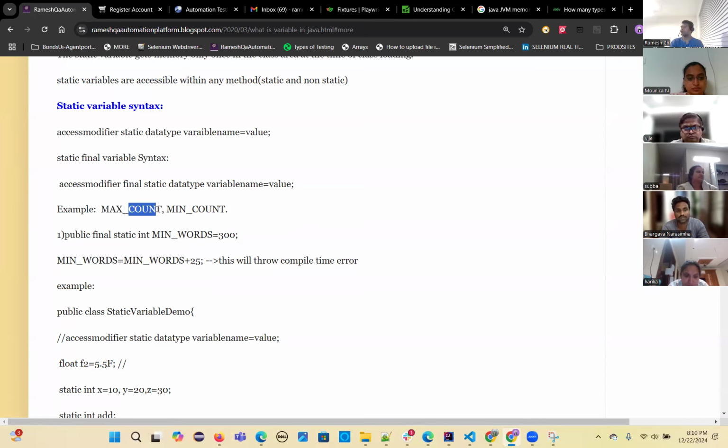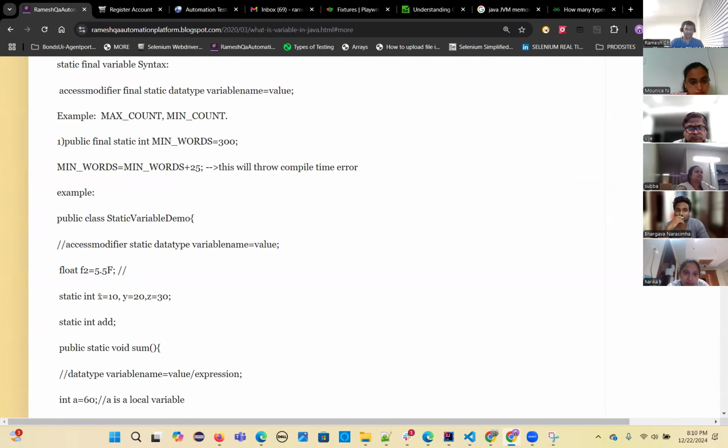Yes, sir. Only for final variables you will write like this. Any final variable you can write in all cap letters. But a normal variable you should not write like this. A normal variable you have to write in small case only. But final variables you have to write in all cap letters and join with underscore if multiple words are there.